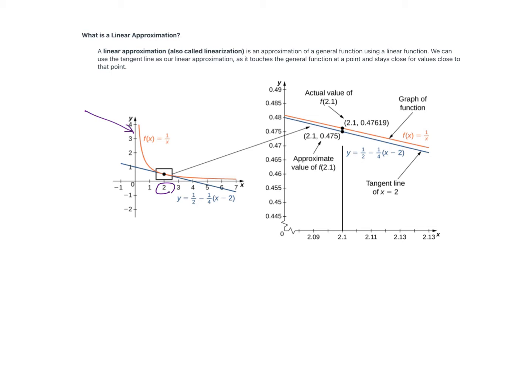And you can see that if we zoom in a lot, the tangent line actually is a really great approximation for the graph, really close to 2, right? So really close to 2, at 2 the tangent line touches the curve, but close to 2 the tangent line approximates the value of the curve very well. And you can see as you move further and further away, this distance between the tangent line and the actual curve becomes larger, doesn't it? So that's what linear approximations are. They're also called linearizations, and we can use the tangent line as a linear approximation.